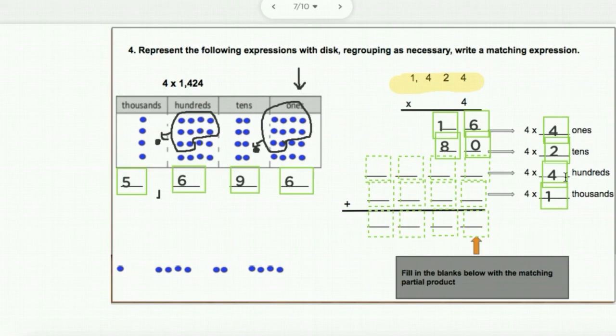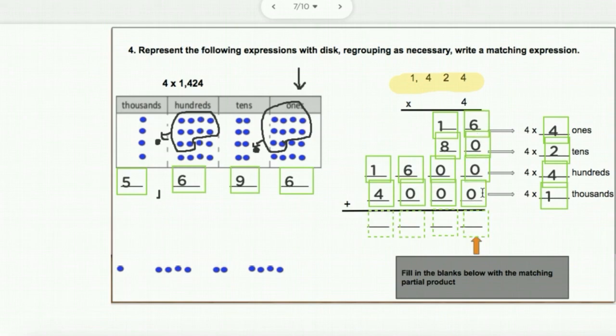And now I'm in the hundreds place, 4 times 4 hundreds. What did you get? Me too, 16 hundreds. But how do I write 16 hundreds in standard form? How did you write it so I can copy what you have on your paper? Awesome! Yes, 1,600. And that last row, 4 times 1,000, what did you get? Good job. You're good at this. 4,000. And what did you do after you found all your partial products? Good job. Yeah, add them up starting in the ones place.